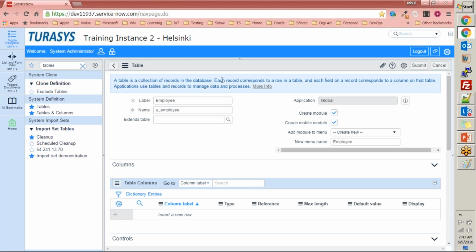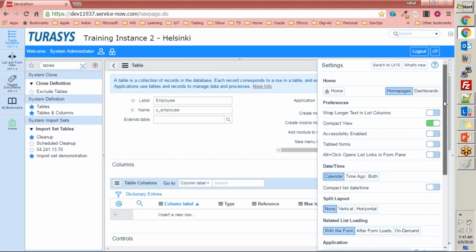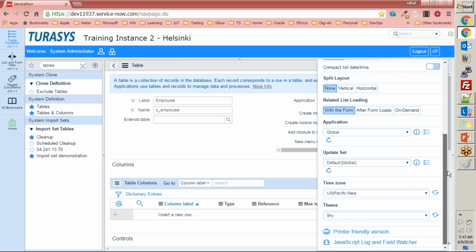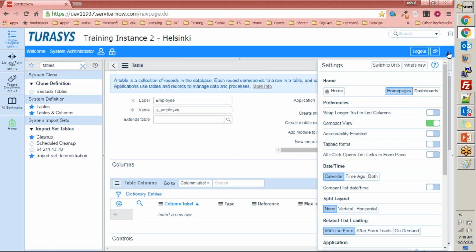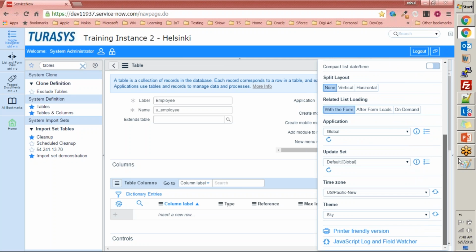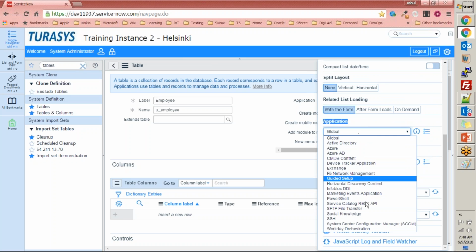Each application that you create will have its own area where things related to the application will be created, right? And we call it application file, and we also use it as update sets. We'll be talking about it in greater detail later, but if you go to the top right, the settings gear button, and scroll down a little bit, you will have this application listing, and you will get a list of applications available already.